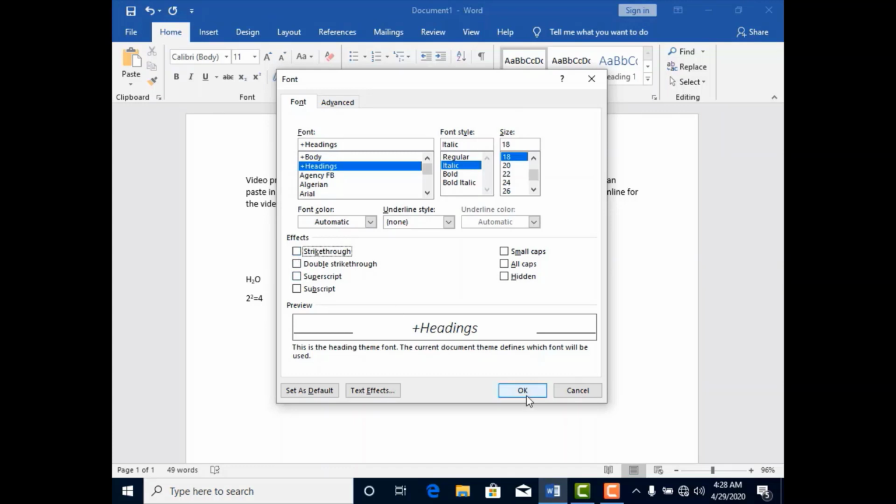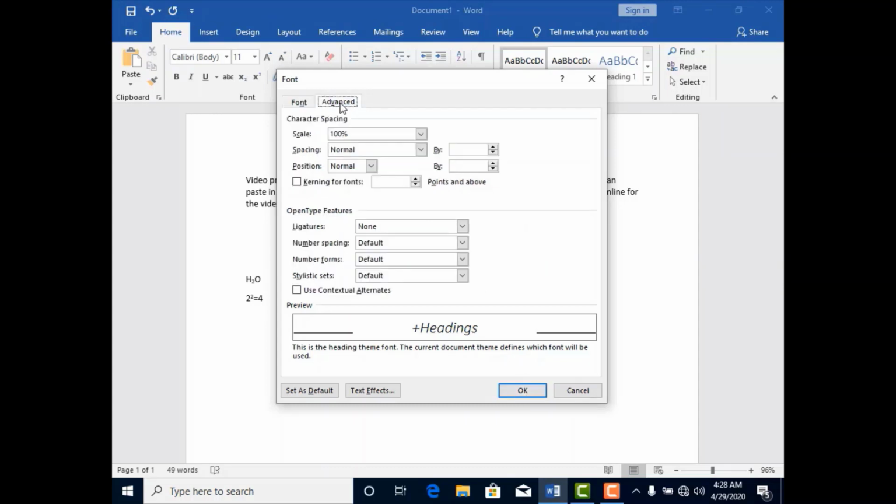Now click OK, and you can see the changes in your text. Or come to advanced. From here you can choose the scale of the text, for example 100%, or you can choose any other spacing, position, and so on. You can change anything that you want, and then OK, then you can see that change on your paragraph.